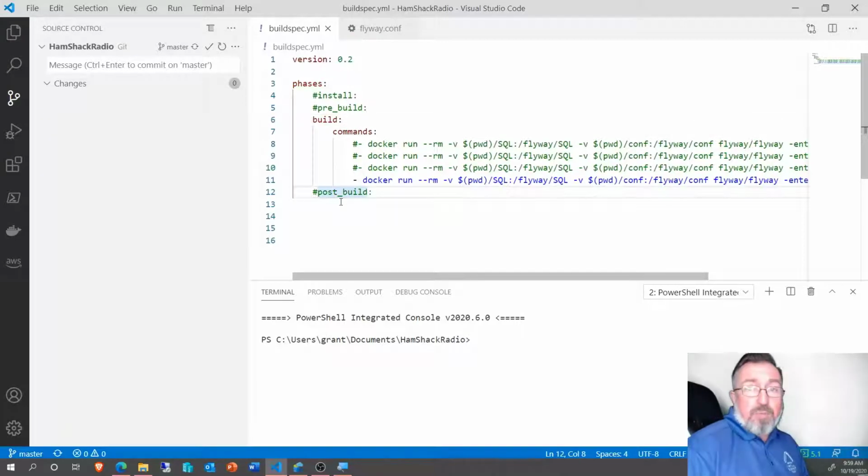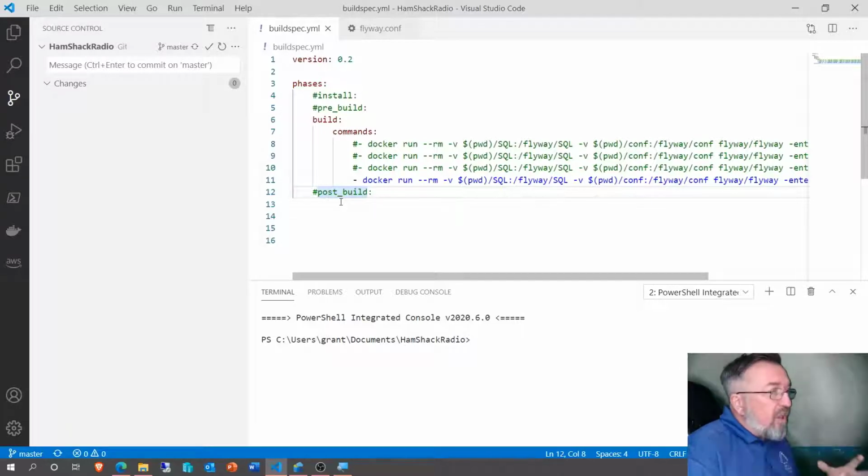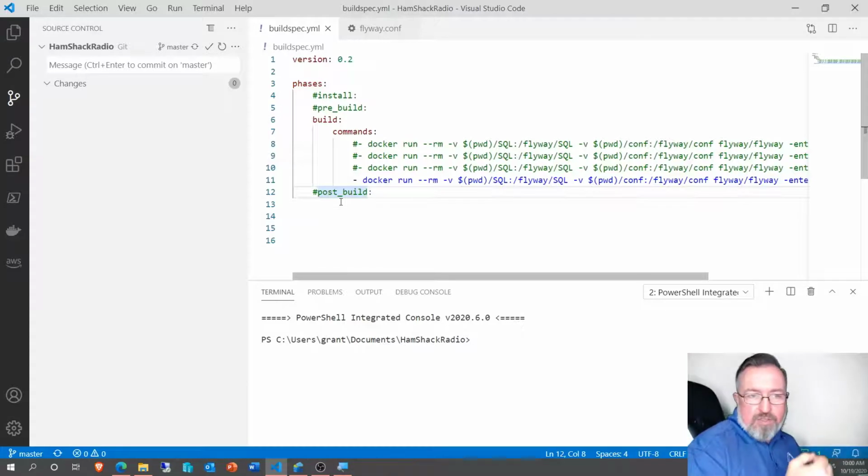And then you can run post-build commands. So if you wanted to add additional testing, you could put additional commands right in there in the post-build commands. So the build process runs, it generates your artifact, and then you can run extra steps if you wanted to, right? It's all down to what it is that you want to do or need to do for the processes that you're managing.